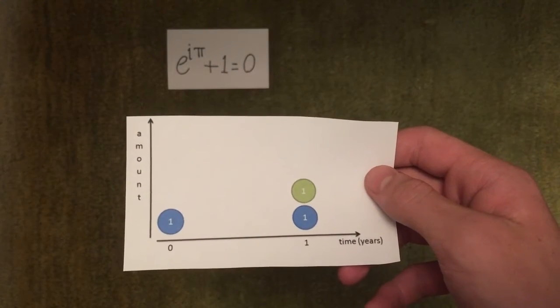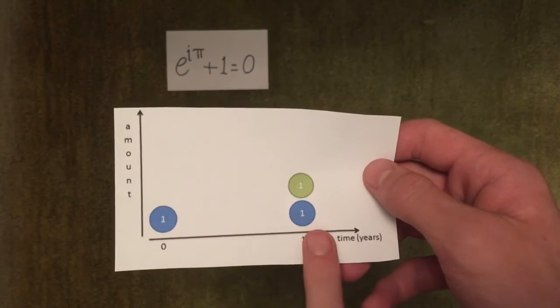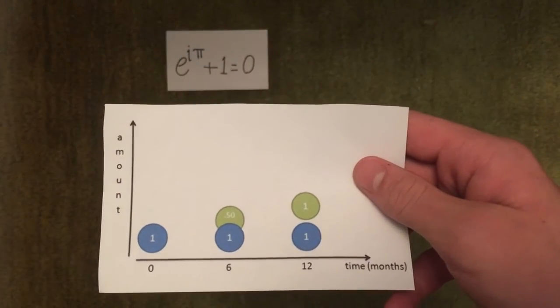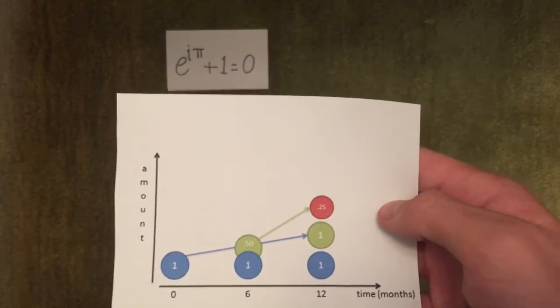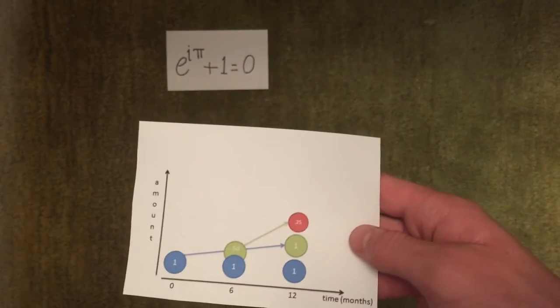Here's how much money I make after 1 year in the first option. But if I get paid half my money in the half period and the other half at the end, I will still end up with the full amount I'm due at the end of the period. Except, and this is exciting for our ability to make more money, in the second example, I also get paid interest on the first bit of money I got. Wow, that second option makes me richer.